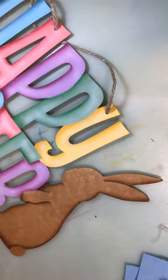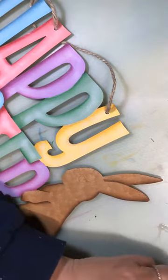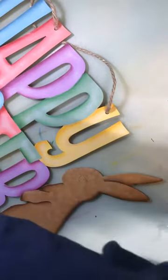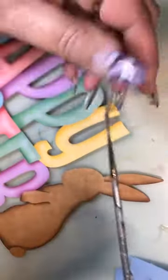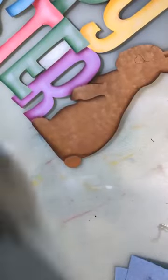Okay, a little bit of cactus flower. Now, I use a rigger. I'm going to show you what a rigger is. This is a rigger. It looks like a round brush, and it is. It's a round brush, a liner, a flat brush, all in one.